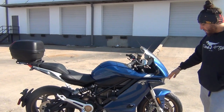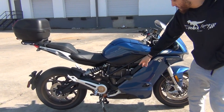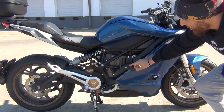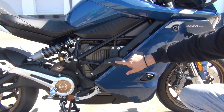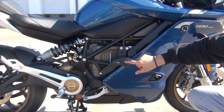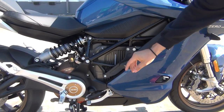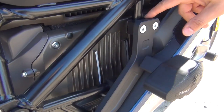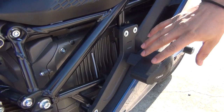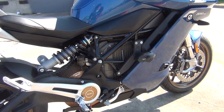What's going on everybody, T-Rex Racing here with the product line for the Zero SRS. First thing first, frame sliders — traditional aluminum inserts, available in black and blue. The frame slider has three mounting points: the frame mount bolt right here and two tube clamps, which provides additional support and strength for performance.